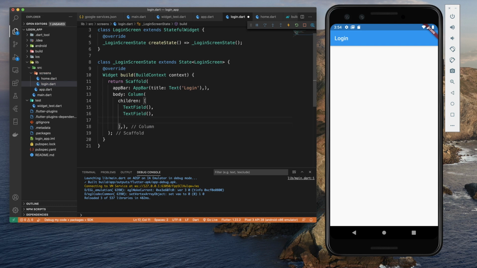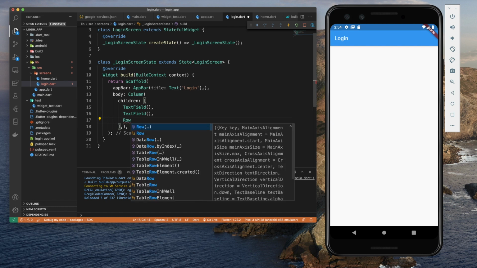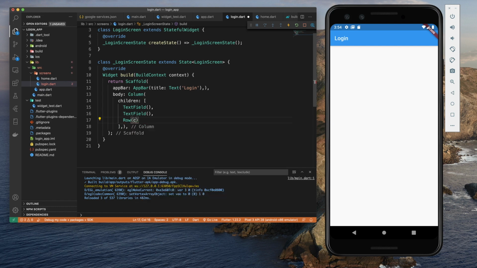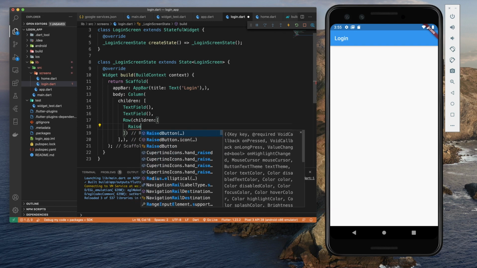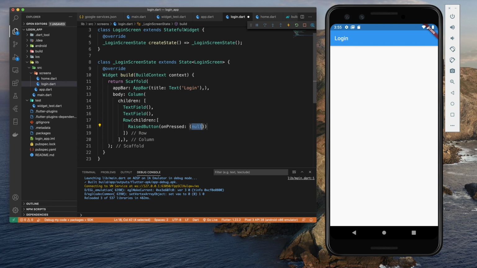And then let's do two buttons at the bottom. So let's do a row with children. And we'll do a raised button in each one of them. One for sign in, one for sign up. And we'll just go ahead and do empty functions for now.